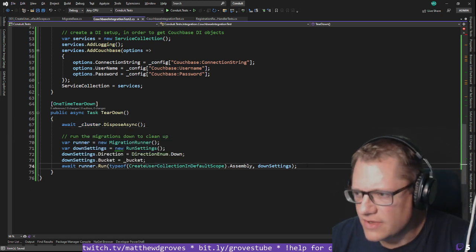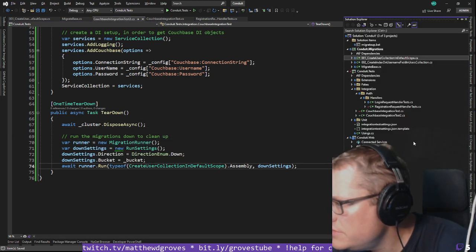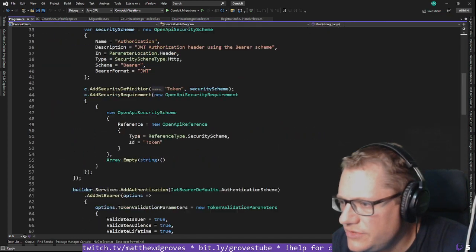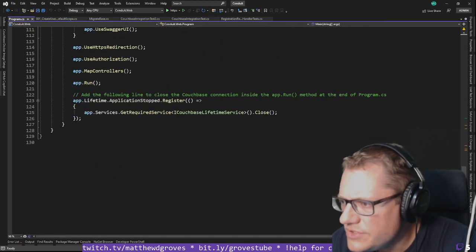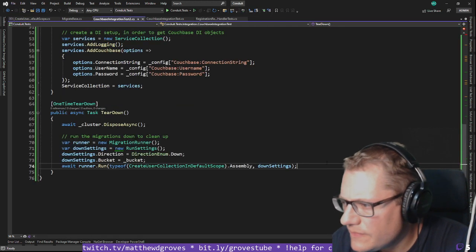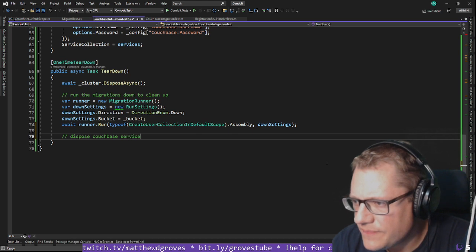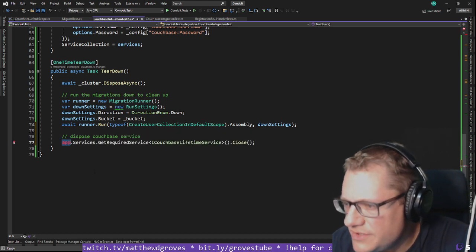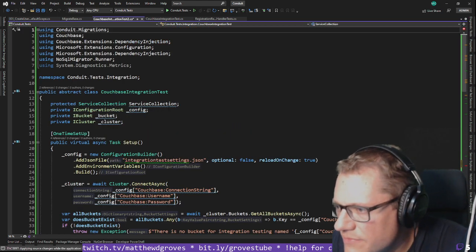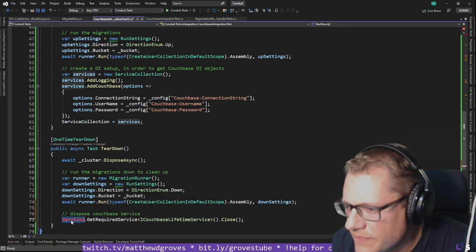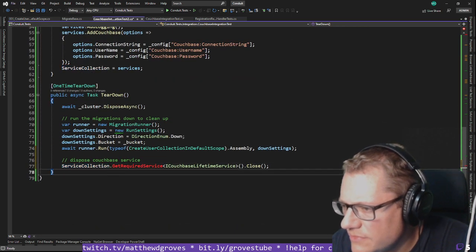And there's actually something else I need to do, which I do over here, which is this right here. Dispose the Couchbase service, which is its service collection. Get required service. Oh.